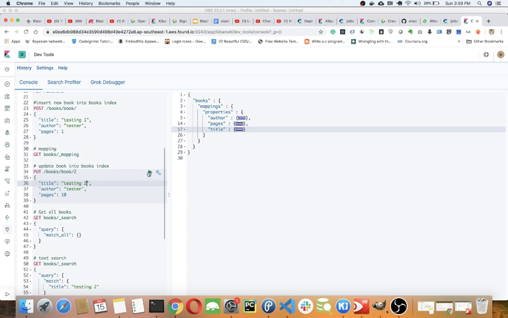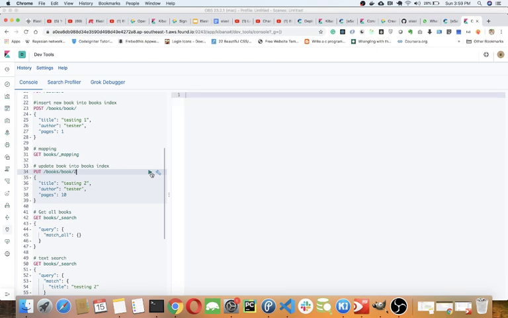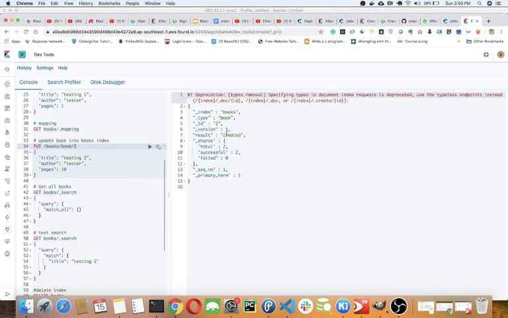Let me run this query. The first time I run this query, we don't have any data with title testing 2, and I have defined the ID as 2.